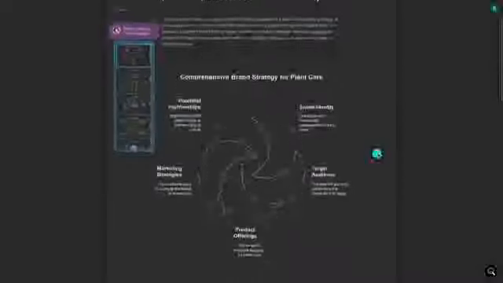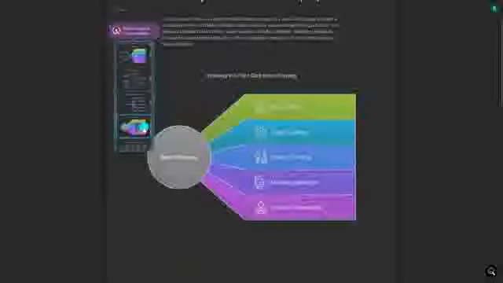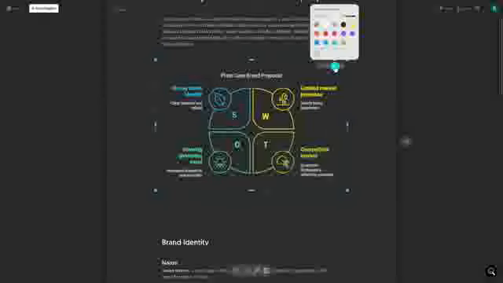Let's scroll down a little bit so you can see it better. Now you'll see the various infographics it created. And there's a few more here you can choose from. Kind of like this one right here. Choose the one that works best for you, after which you can customize it however you want. Here you'll have choices to change the color, brightness, and other stuff. And if you want, you can download it to your computer.